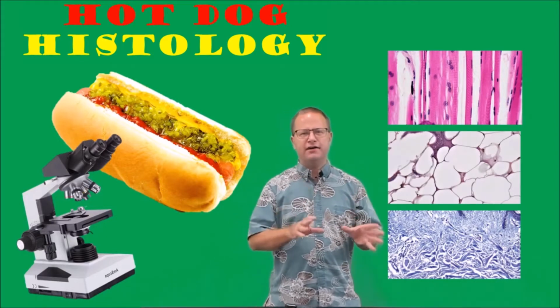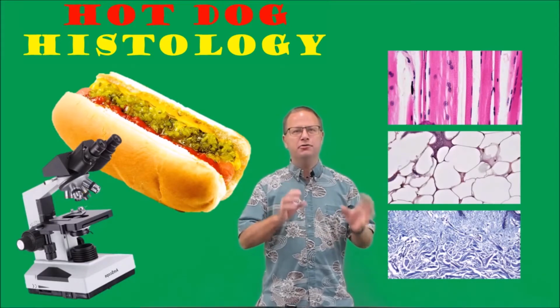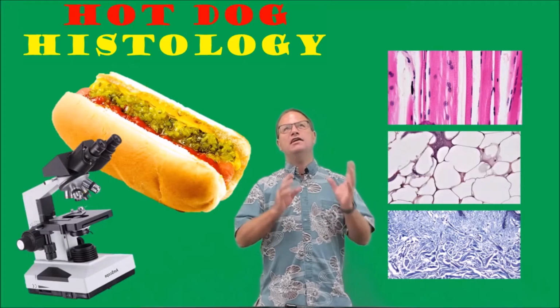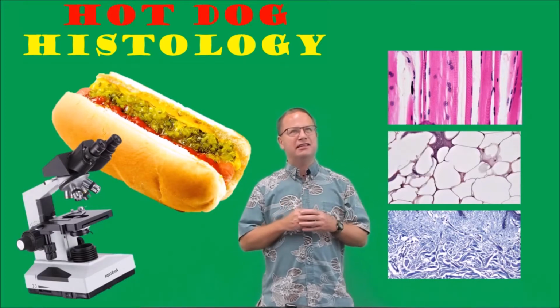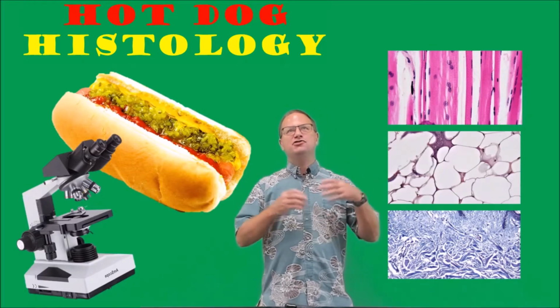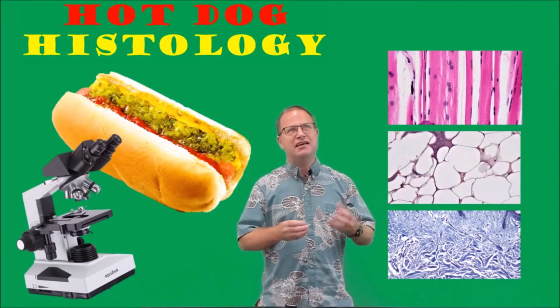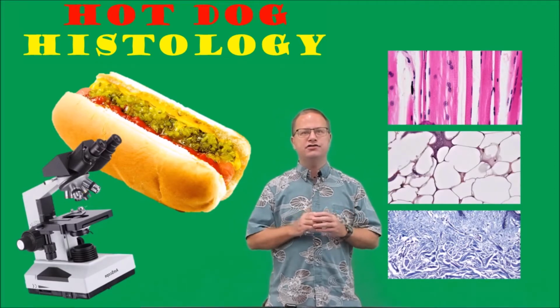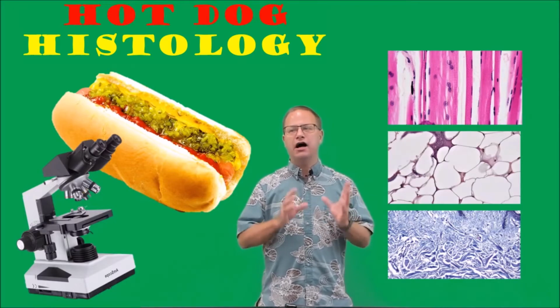We're going to try to identify the different types of tissues that are in tubular meat products, otherwise known as hot dogs. Now, if you ask somebody what is in a hot dog, they'll probably say something like lips and assholes. But in truth, there's other things besides just lips and assholes, and even these things have different types of tissues in them. So let's talk about the candidate tissues that we might expect to see within our hot dogs.